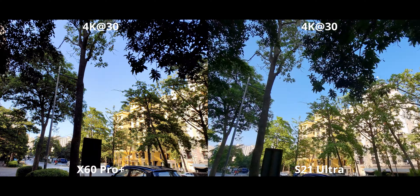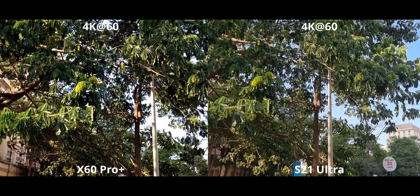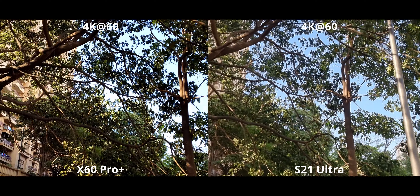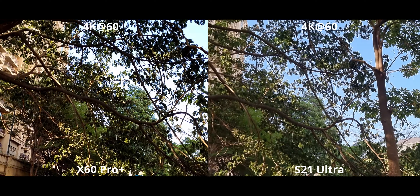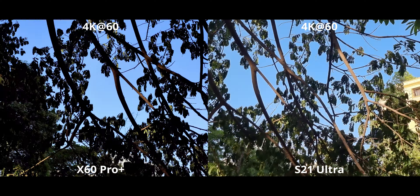As you just saw, not good news for the X60 — the dynamic range wasn't very nice, so many highlights are getting clipped out and the details cannot really match up to the S21 Ultra. The resolution difference is very obvious. As for audio, the X60 is just trying too hard to cancel out background noise; the S21 is taking a much milder approach, producing crisp and clear voice, while the X60 just feels muffled. I really hope Vivo can improve the mic and front camera video quality for the next generation.